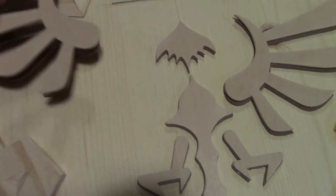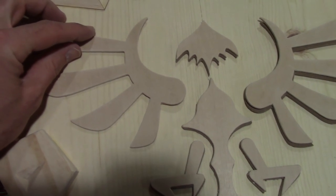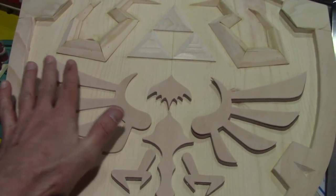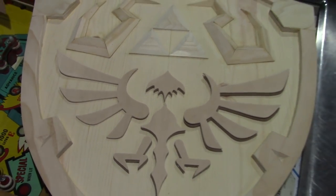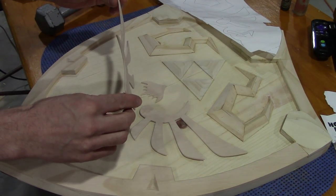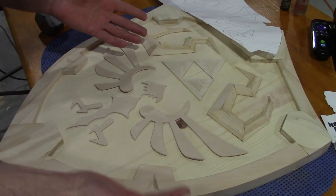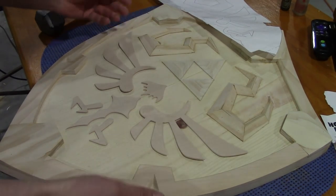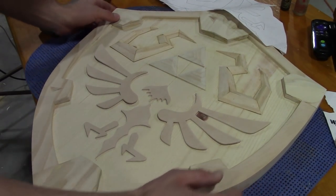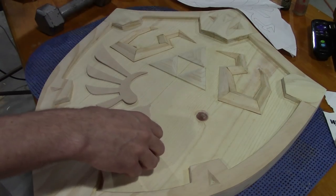But so we're going to ditch this old particle board stuff and glue down these pieces, which will look nice because it'll give it a little bit of pop. This is, if I remember, 3/16. I'm thinking you could even go thinner if you wanted. Of course, you could just paint it, which is what the shield has anyway. I don't think there's any relief going on, but so let's get started gluing this down.